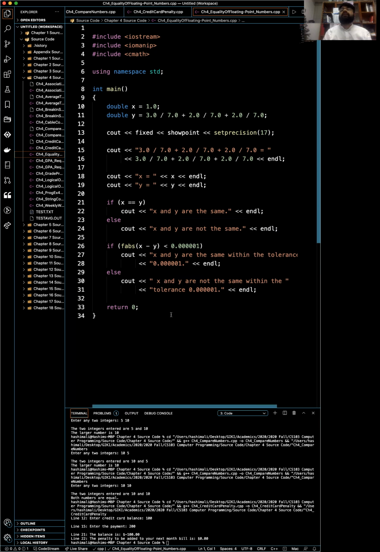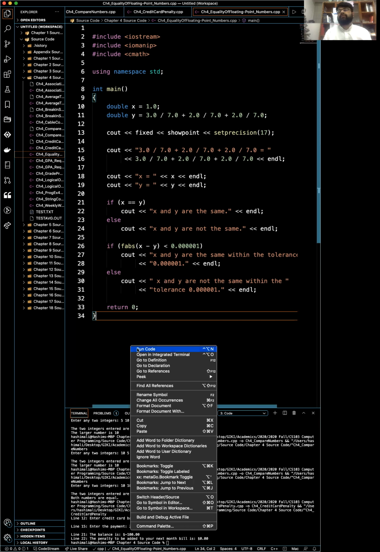So ideally, if you run it, you'll assume that we are going to have this one, since 1 is equal to 1.0, and then this is going to be followed by this one. However, when you run this program, you'll notice that x will not be equal to y. So hence, we are going to have this line output here. However, if you take the f absolute and check the tolerance value, it's going to output that we are within the tolerance value. And that's what is desired here.